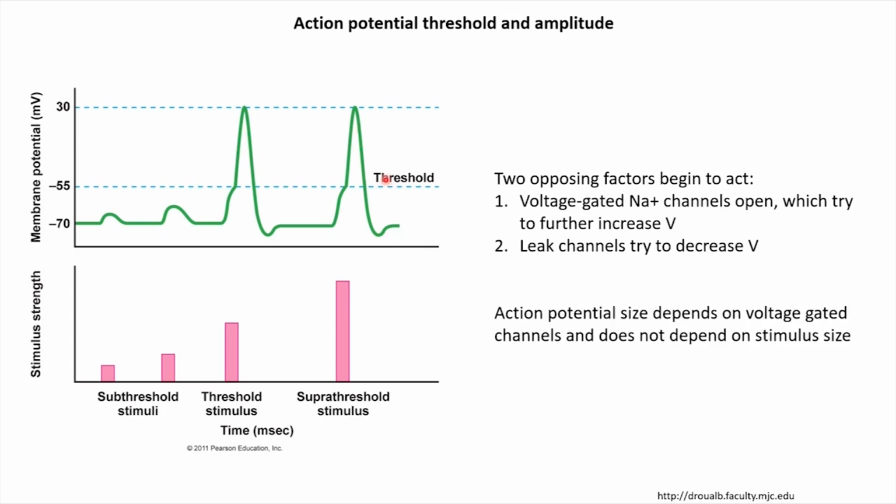It is like the amount of brightness that you get from burning a candle does not depend on whether you light the candle by one small matchstick or you light it by a big gas lighter. The initial ignition has to be strong enough that you can burn it, but then the amount of light that you get depends on how much wax was there in the candle and does not depend on how you lighted it. It's the same thing here with action potentials. You just have to trigger it enough so that the action potential can be generated, but beyond that the size is determined by the number of channels and not by the size of the input.